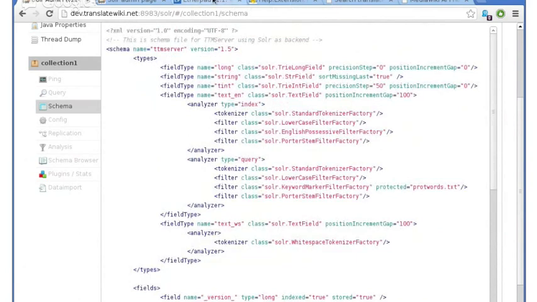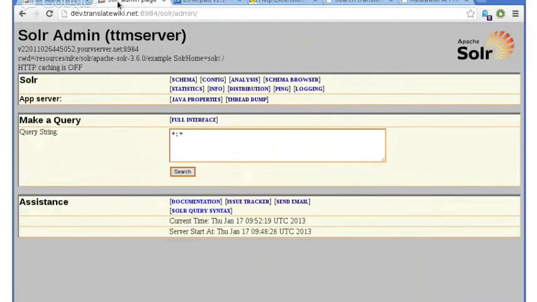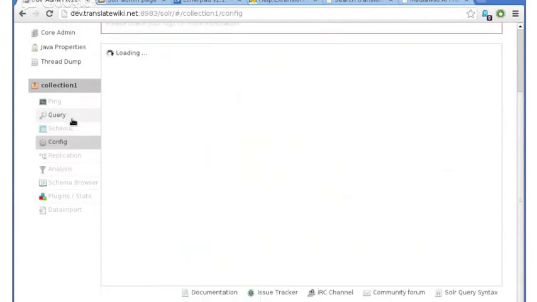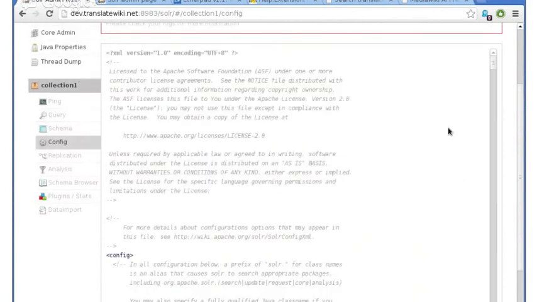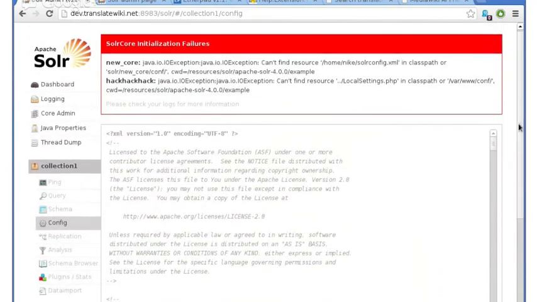So that's the schema. And there's lots of other things in the admin interface I haven't really used.